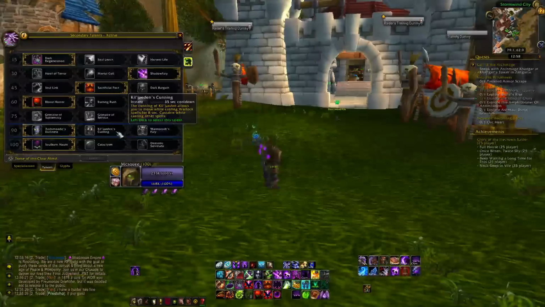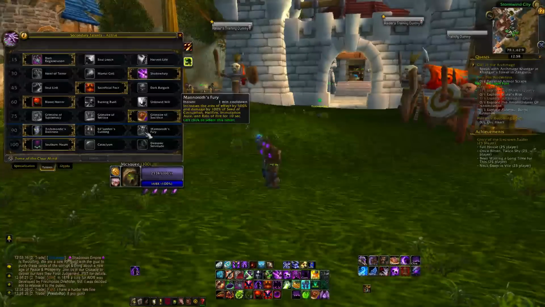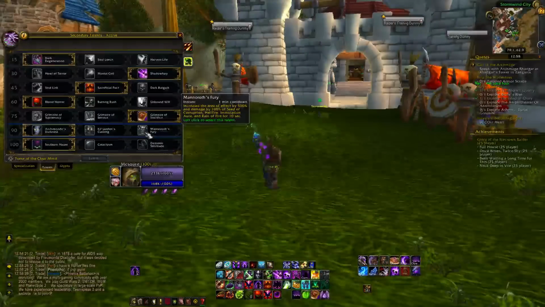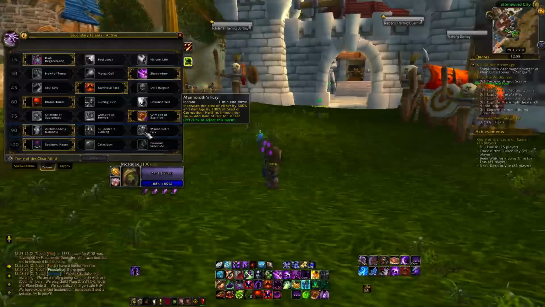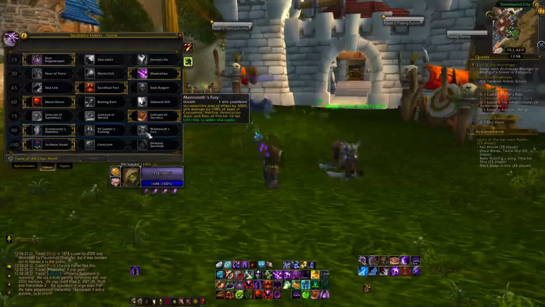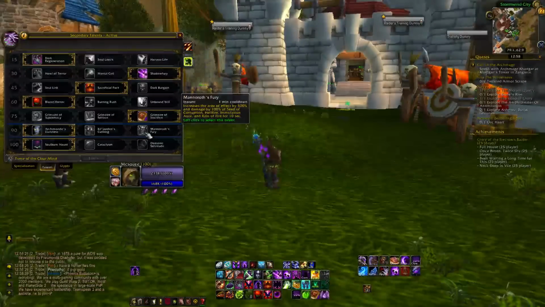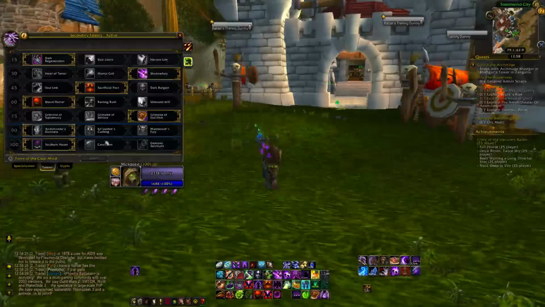Killjaden's Cunning lets you cast while moving for 8 seconds, and Manaroth's Fury allows you to increase the area of effect of your AoE spells by 500%, and 100% of the damage will be increased as well. That's just dumb. I think that's just silly.